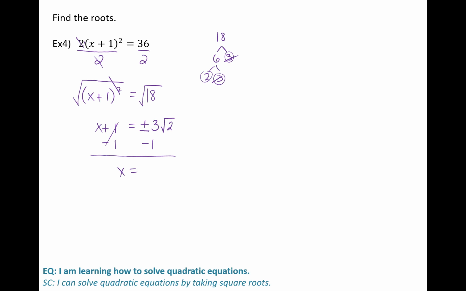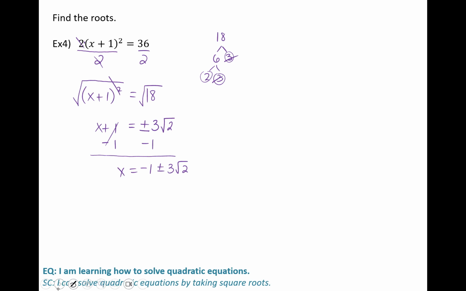On the right-hand side, anytime you have the situation with the plus or minus, if it's just a number, we'll actually split it and say do one where it's positive 3 and one where it's negative 3. This one we have a square root, so we're going to kick that whole thing to the back and just leave it with the square root. So the minus 1, I'm actually going to move that to the front, and I'm going to kick the plus or minus 3 square root 2 to the back, and this actually becomes my answer. Negative 1 plus or minus 3 times the square root of 2.